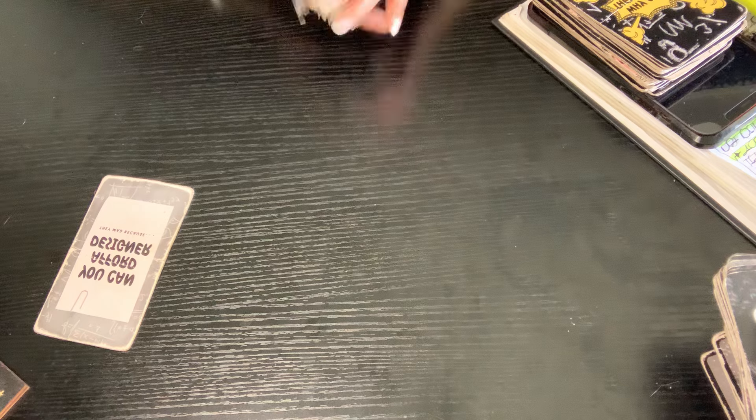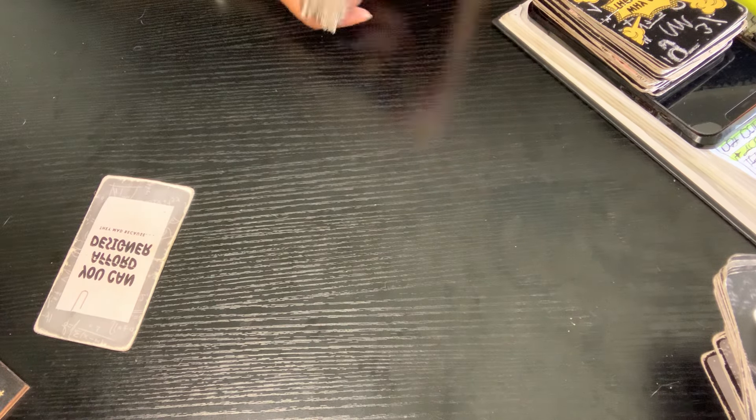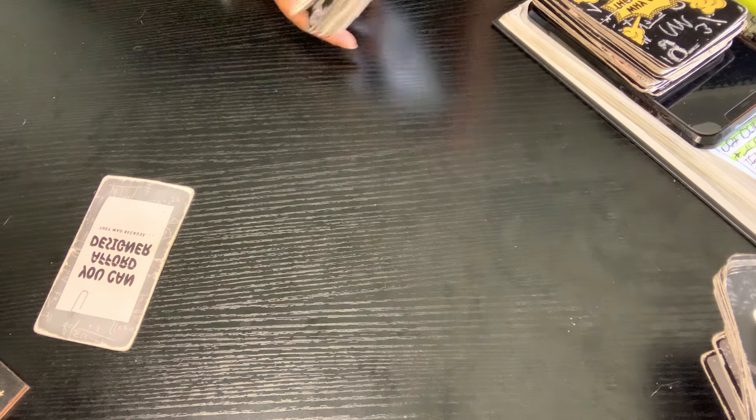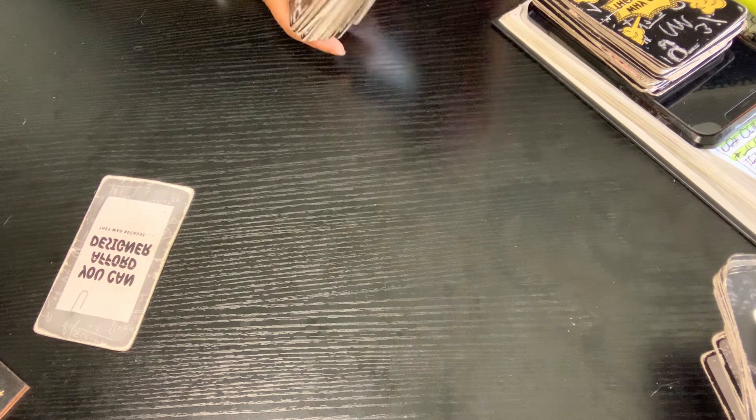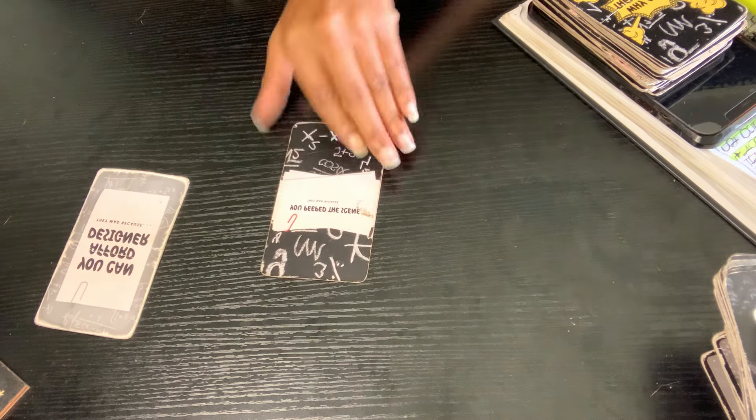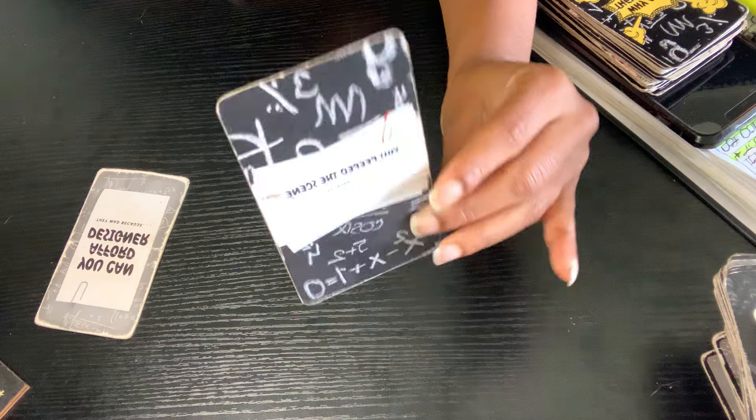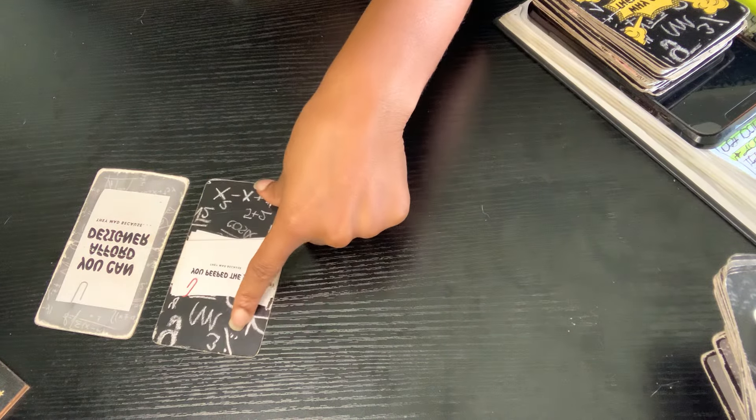All right, the best revenge is your paper. The best revenge is moving on silently. The best revenge is just focusing on yourself and doing everything that they said that you were going to do or what they were unwilling to do or to give. That's really why someone is mad, Cancer. Yep, somebody's mad that you peeped the scene. You peeped the scene.